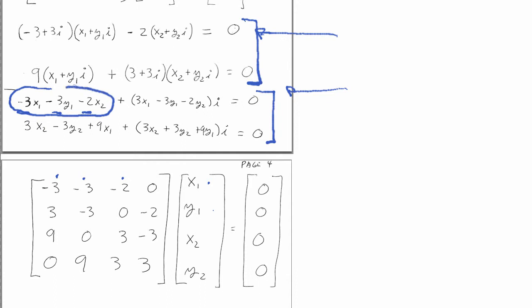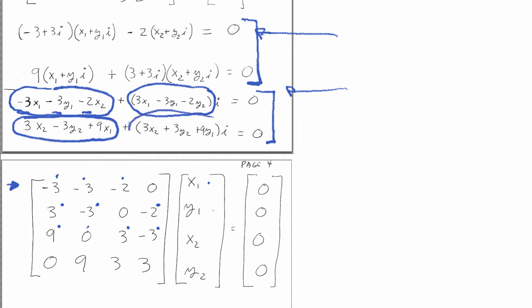And okay, this being 0 is what gives us this first entry in this matrix. Now let's see, which one did I do next? I believe, okay, let's look at this one. This must also be 0, and that comes from here. You see there's our 3x1 minus 3y1 minus 2y2, and then there's 0 for the coefficient of x2. Similarly, if you look at this equation, this must be 0. We have 3x2, that's right here, minus 3y2, that gives that minus 3 there, plus 9x1, that puts a 9 there and a 0 there. Okay, so that worked out.